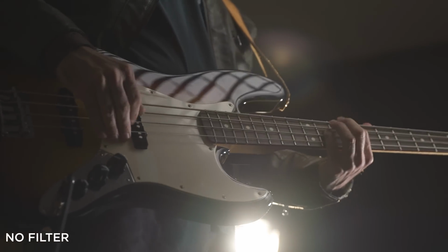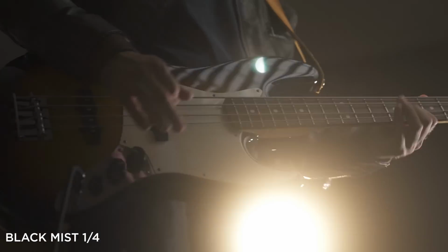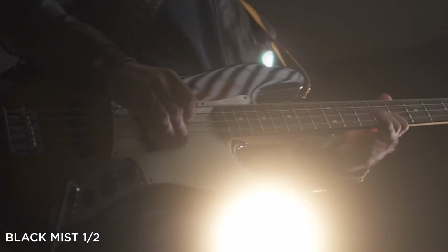I did one more test with a slider movement inside while Patrick played this bass guitar. And again, I do think it looks better with these filters. For the final test, we went outside and got some clips of me standing in direct, really harsh sunlight. In this situation, I feel like the filters are losing a little bit of their magic. Instead of adding interesting blooming or something to the shot, it kind of just feels like you're losing contrast and sharpness at this point. I'm not exactly sure why, but I personally wasn't as big of a fan of this filter used in these lighting conditions.